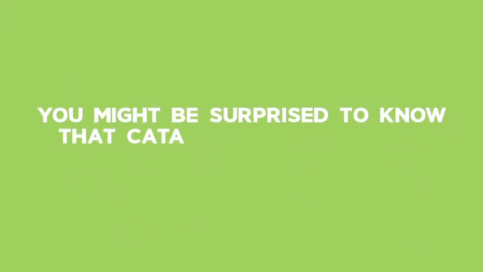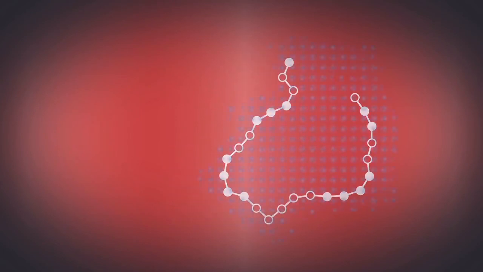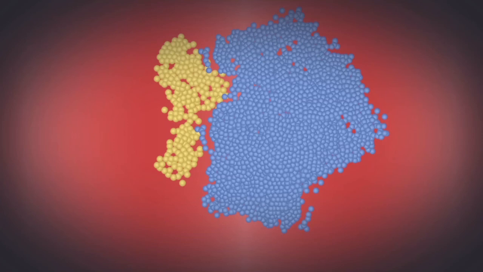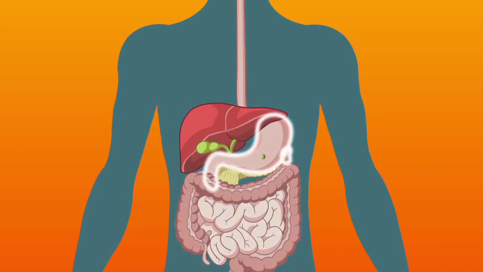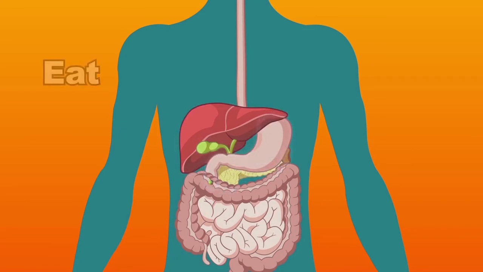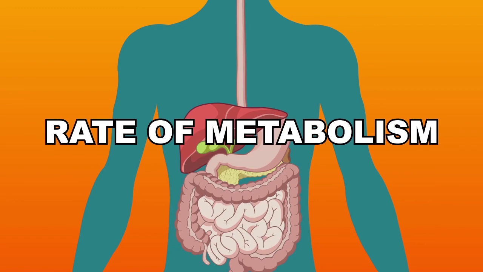You might be surprised to know that catalysts are actually everywhere and are especially important in your body. Very clever catalysts in the body are called enzymes. These are large molecules made of protein that help some reactions in the body happen much faster. They help us break down food and make a variety of important chemicals in our cells. Your body controls the speed of all the reactions in your body exactly by keeping a steady temperature and making sure that we can eat, breathe and drink to keep the concentration of all these substances at the right level. The speed of these reactions in the body as a whole is called the rate of metabolism. You might have heard of it before.